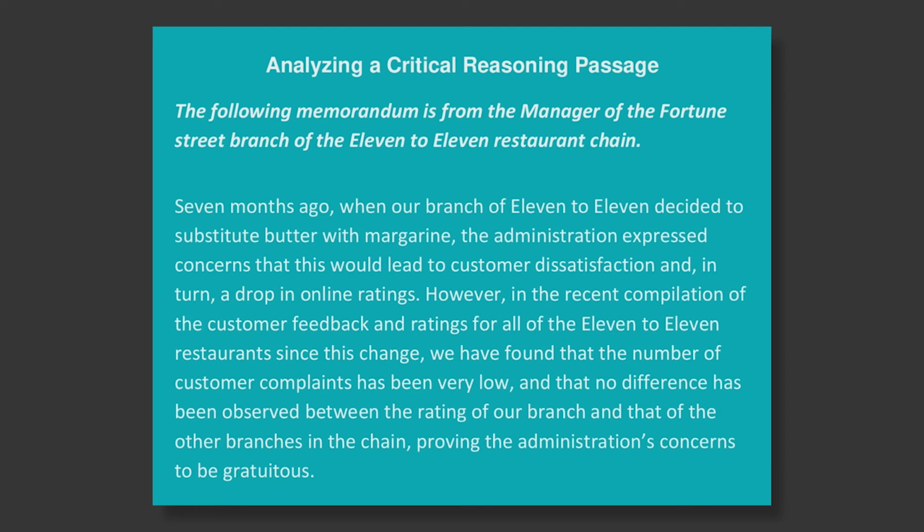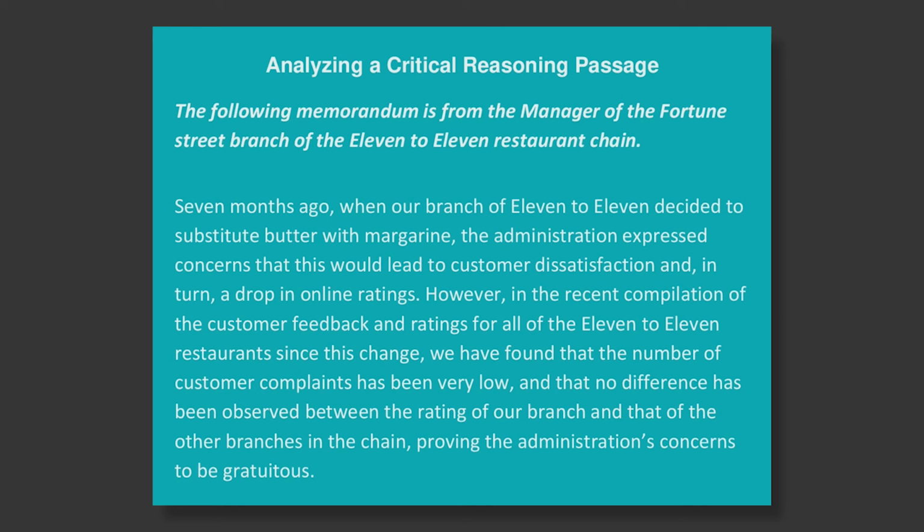Okay, now the following is a memorandum from the manager of the Fortune Street branch of the 11 to 11 restaurant chain. So we have a restaurant chain called 11 to 11, right? A restaurant chain is just like a restaurant of the same name in multiple places, right? It's a franchise. And now this is from the manager of one branch, right? And that branch is on Fortune Street. Okay, so let's go ahead and read the memorandum.